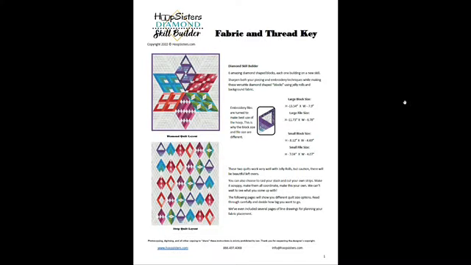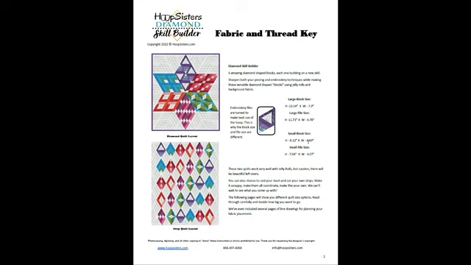So this is your fabric and thread key, and a lot of this information we've covered already, so I will just highlight what we haven't. On this area right here, you'll notice there's block sizes for large and for small. The block size for the large is 13.54 by 7.9, but the file size is smaller. The file size is 11.73 by 6.78. The reason the file size is smaller is, as you can see right here, we've put it on an angle in the hoop to get the best use out of your hoop area. So you can stitch a much larger block in a smaller hoop.